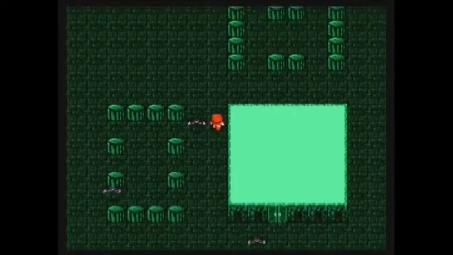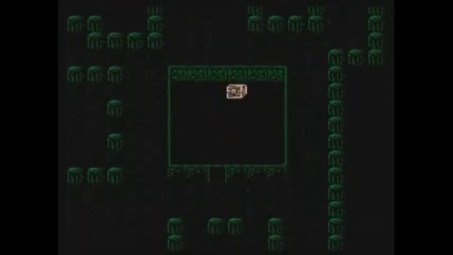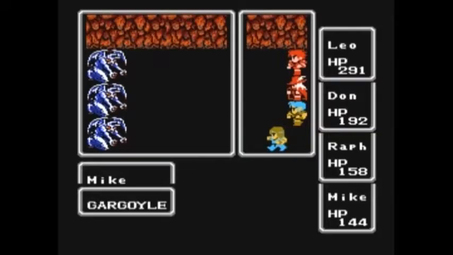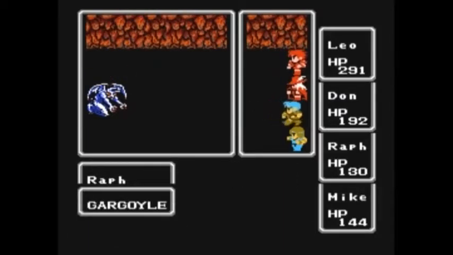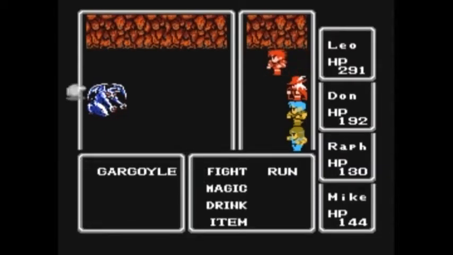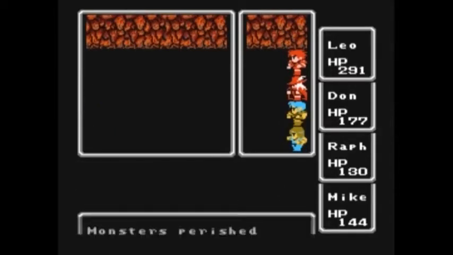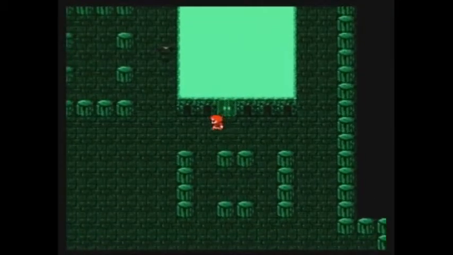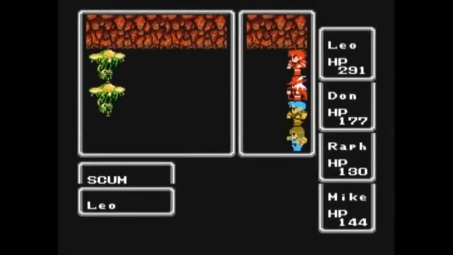Alright, this next room is not empty. It's got a little bit of gold in it. Might as well grab it while we're here. Okay. 3 gargoyles. Got it. Dang it. Alright, that room's empty. And the next one's empty too.